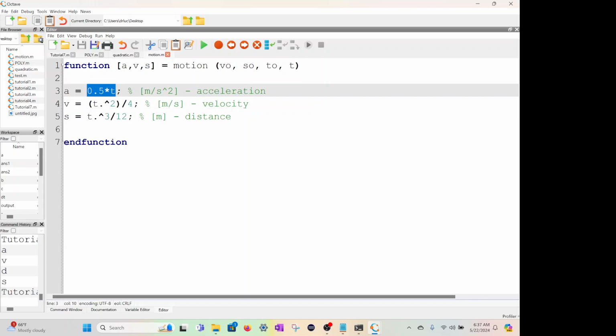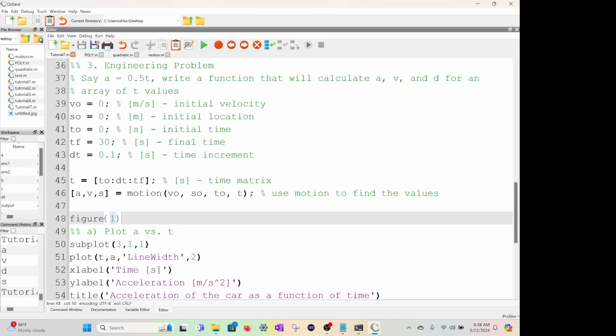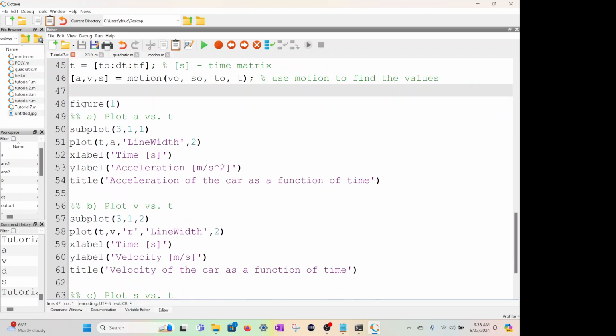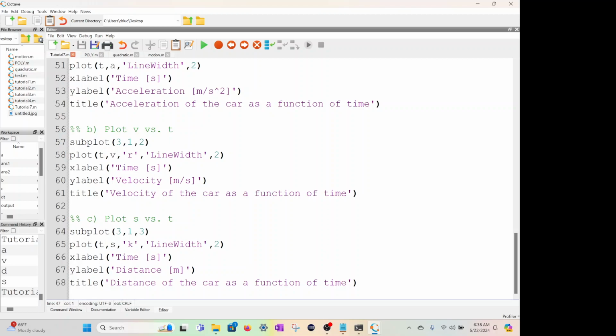Make sure anytime you change this, you save it, and make sure that this function code is saved in the same location as your main code. Okay? And then you just run it, and then do whatever you need with it after. So here I just plotted with this.